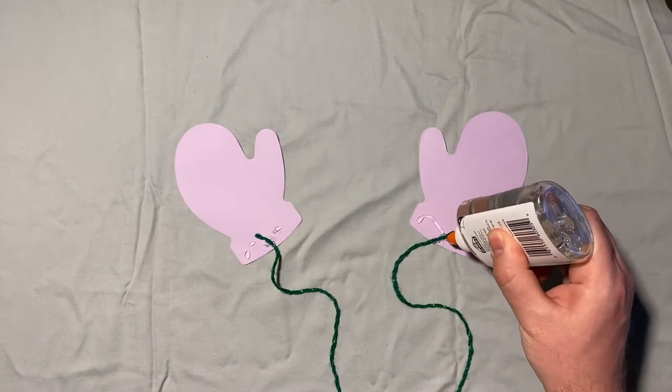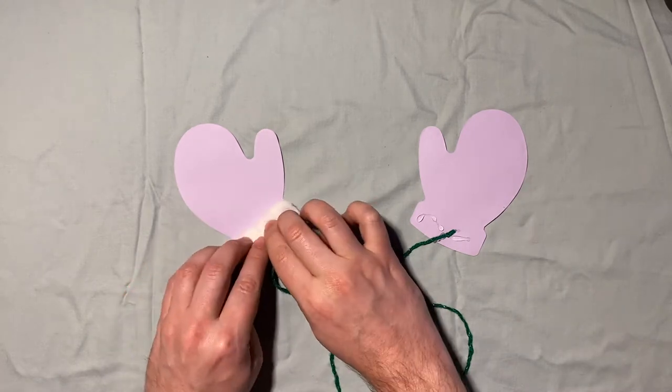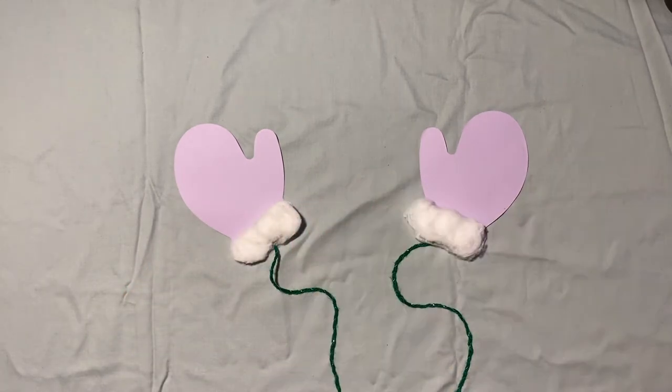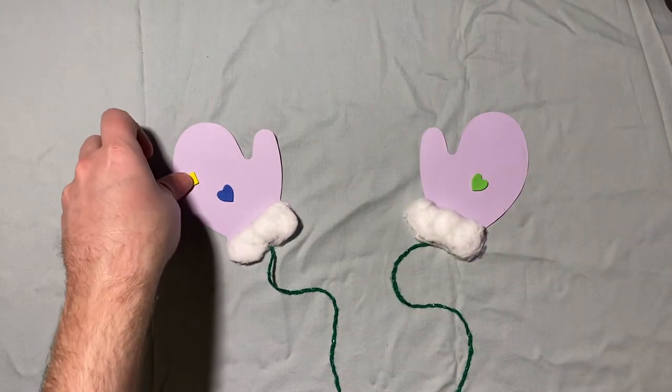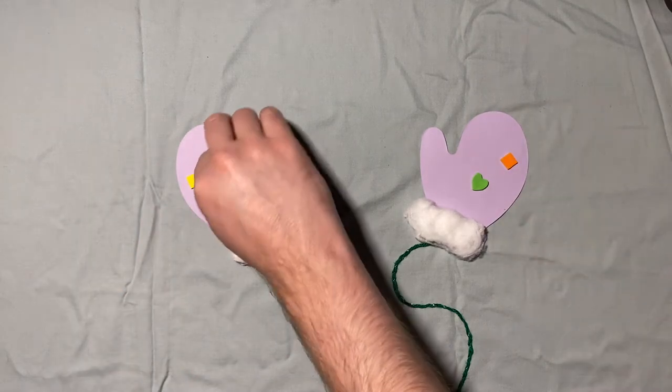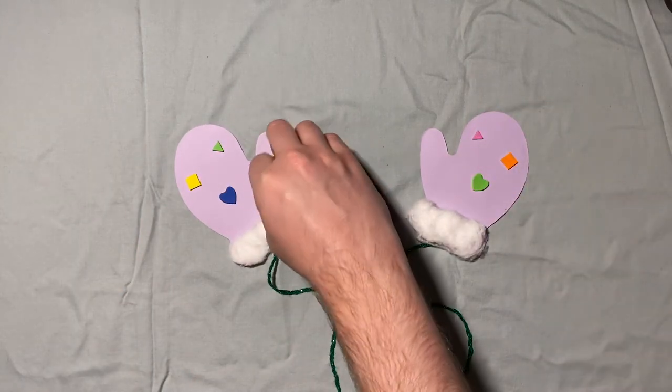Next, add some more glue and stretch out some cotton balls over the glue. Make sure to save some cotton balls for later too. And lastly, decorate them with some stickers or color them with crayons. Do whatever you'd like to make them your own.